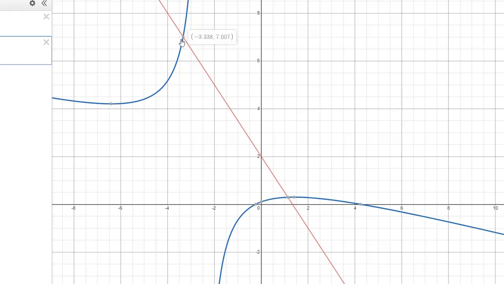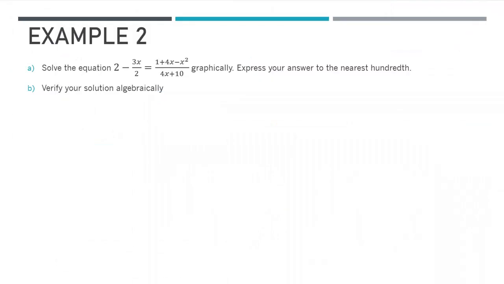So for Desmos, my left side is the red line and my right side are the blue lines here. And we're just looking for the intersection points. So x is equal to -3.34 to the hundredth, and then here 1.14. Okay, so let's write those down. So for A, we have x is equal to -3.34 and 1.34. So let me double check that second one. Yep, we're good.